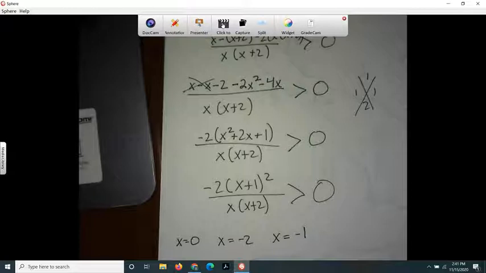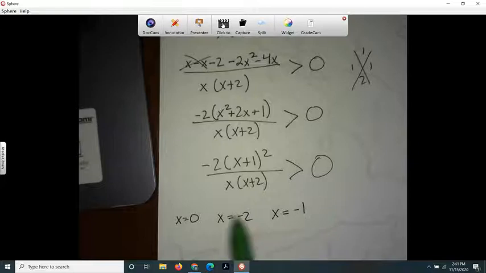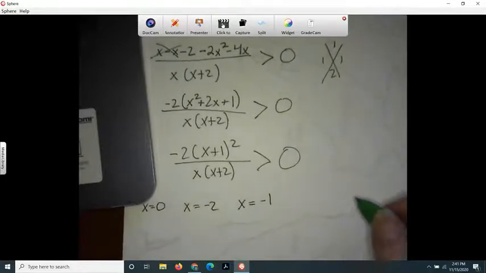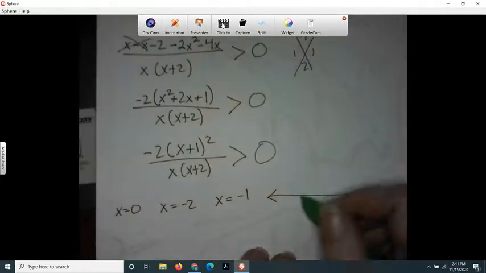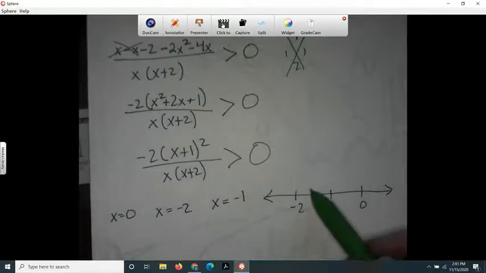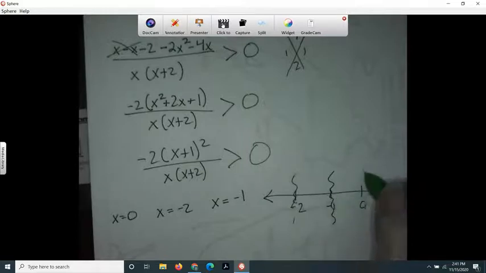So basically, you grab your split points. I call them split points. And this is where the graph is going to probably change from positive to negative. And we're looking for the places where the graph is positive as being solutions. So I'll usually just make a little number line. And I'll put my split points on it. And then I'll think about numbers, so there's these regions here, making squiggly lines.